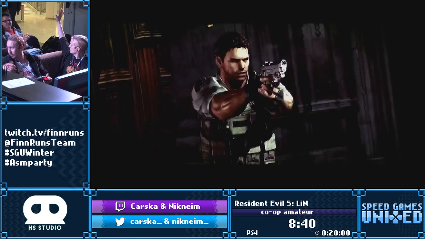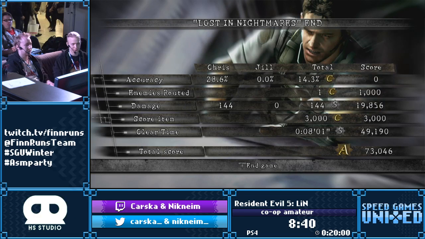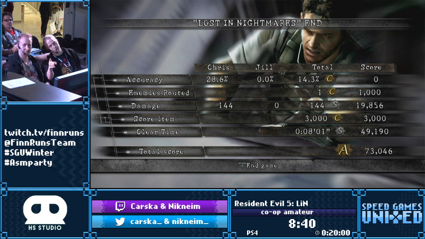Let's skip the cutscene. New PB. Yay, new PB. Nice. We need to submit this time to speedrun.com. Check it out, speedrun.com. It's a good site. Thank you for the run.